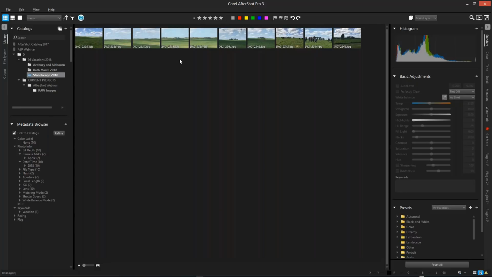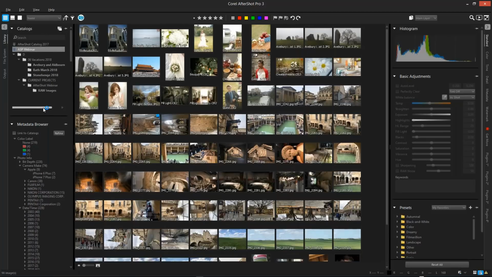I actually took these images with an iPhone, so I've only got a limited set of data that I can search with here, but linking the search metadata search criteria to this one folder within my catalogue has again made searching so much easier. So I'm just going back up to my catalogue here. Now, as we move along the top, we can see at the moment my images here in my catalogue are being sorted by name in ascending order.